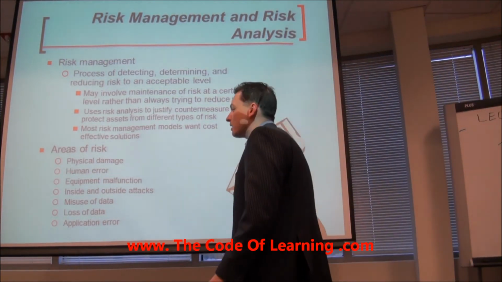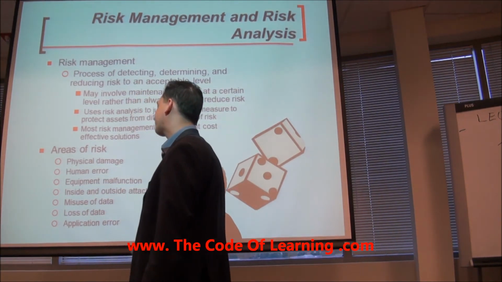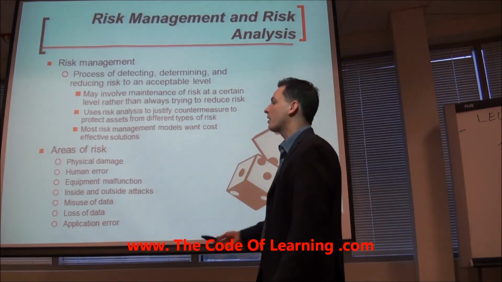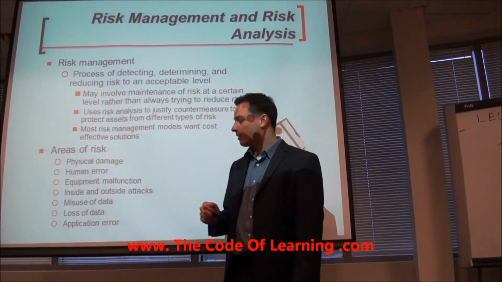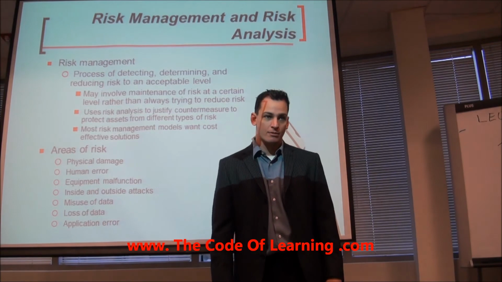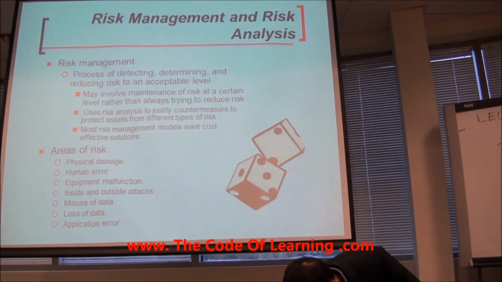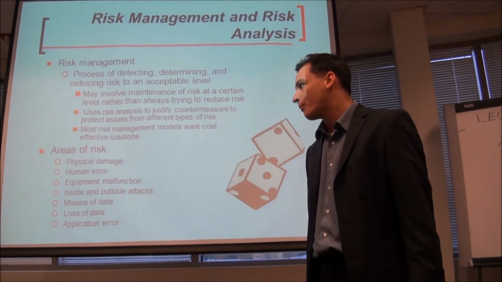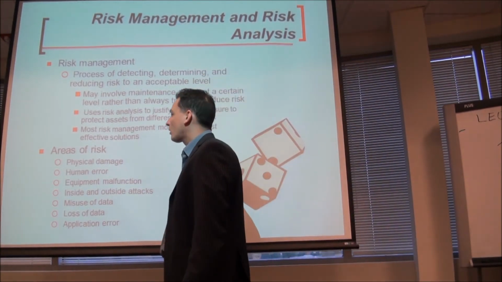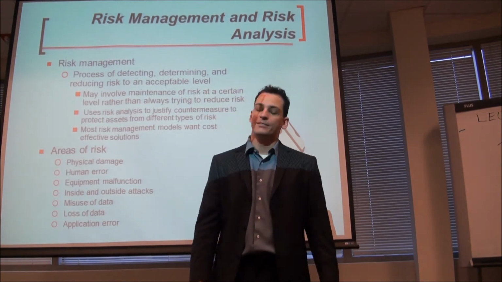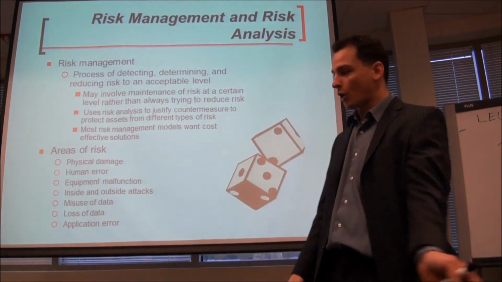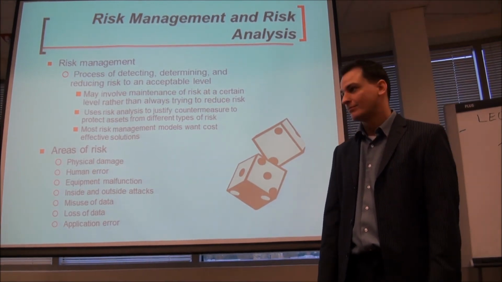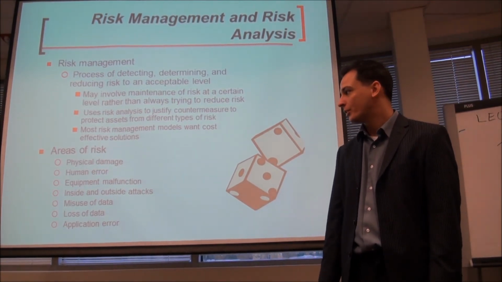So let's play, see if we can do it this way. If something is physically damaged, what part of the IAC triad is affected? Okay, so it's physical damage, that assumes that we can't use it, and there you go. But what about if it's physically damaged, could I just throw the hard drive away? Then you have maybe confidentiality. So it could affect confidentiality as well.